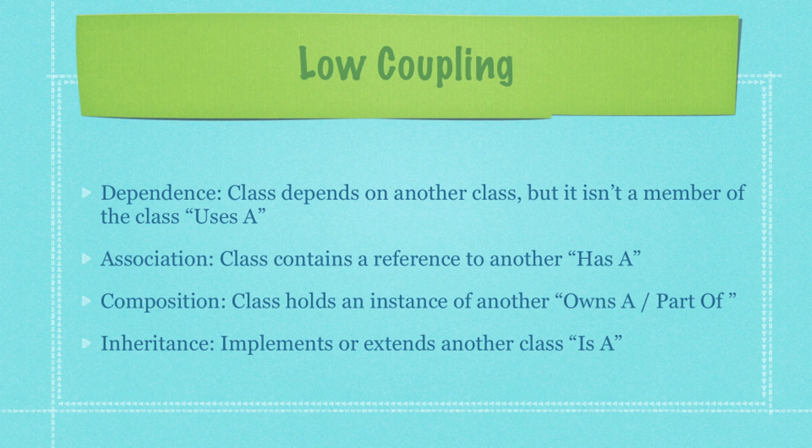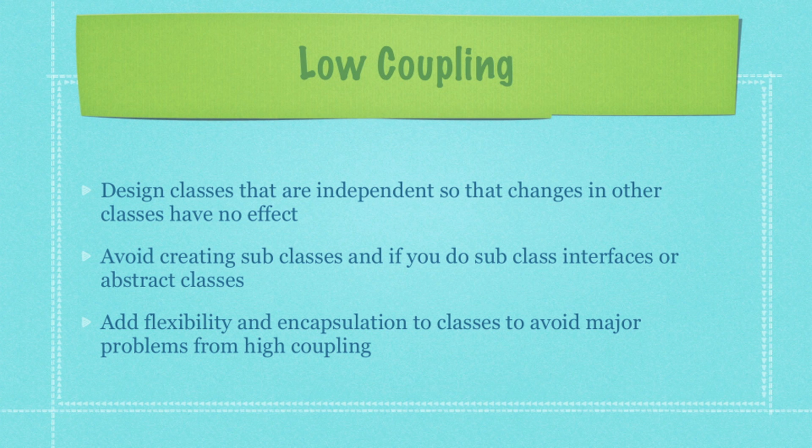But here I showed you how to use inheritance in a situation in which those classes are going to have lower coupling than what they previously had. And it really comes down to you need to design classes that are independent so that changes in other classes have no or very little effect.